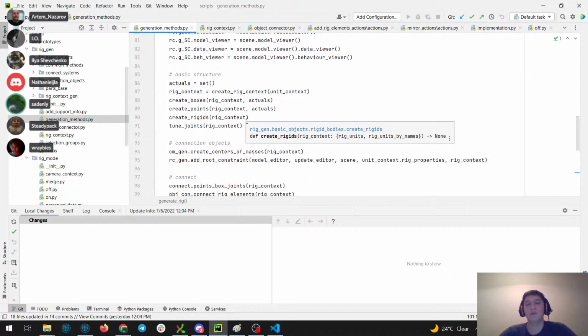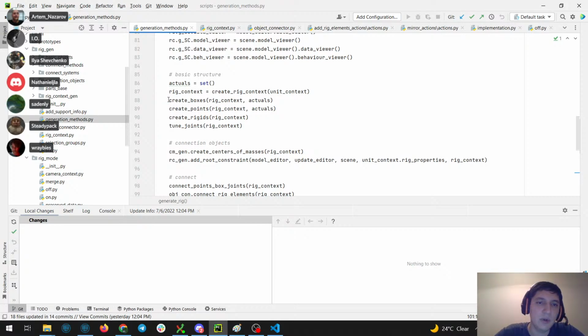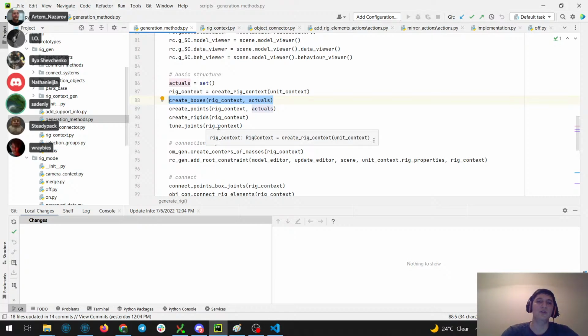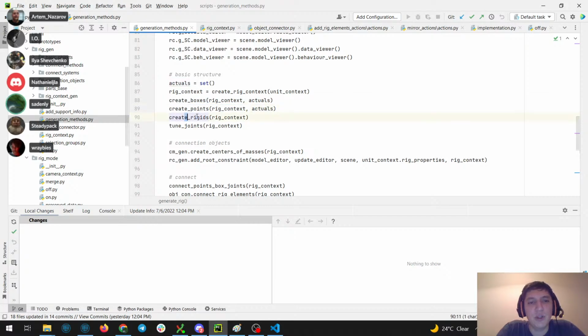One more thing I wanted to cover here is that it is not ready yet, but I was hoping in the future to separate these parts of the rig. I found out it's harder to do than I expected, but potentially the boxes and the points can function theoretically on their own.